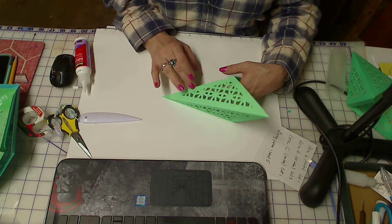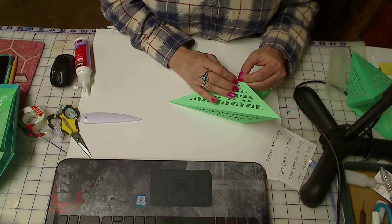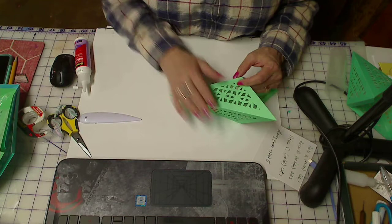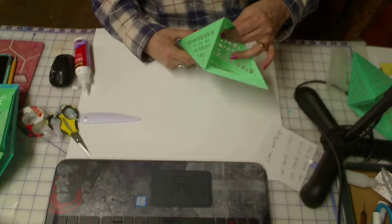So again, I just have to be patient and do each one of these. Make sure that they're lining up beautifully, and they're doing great. So far, so good. That is number 2.